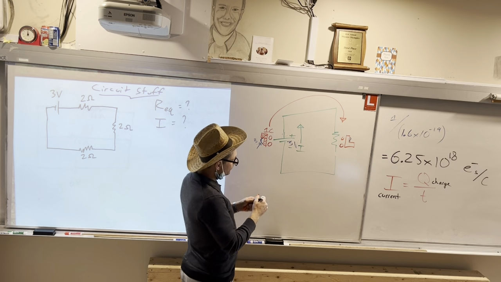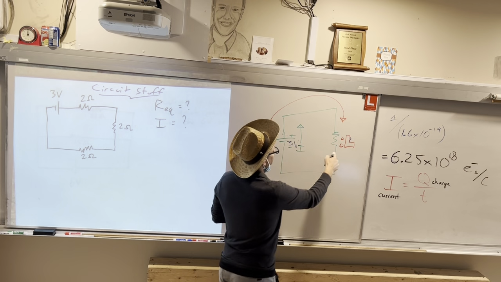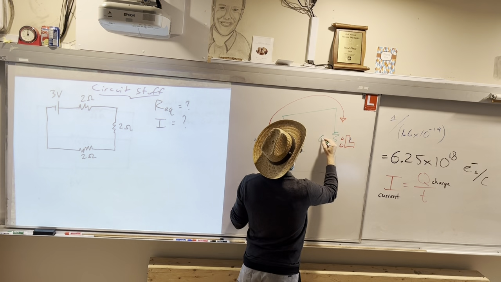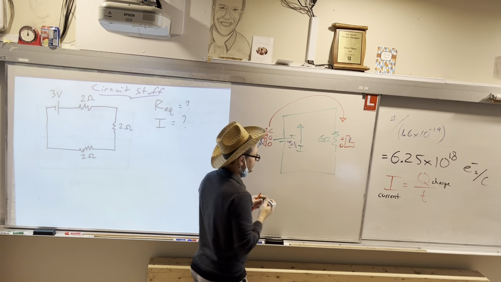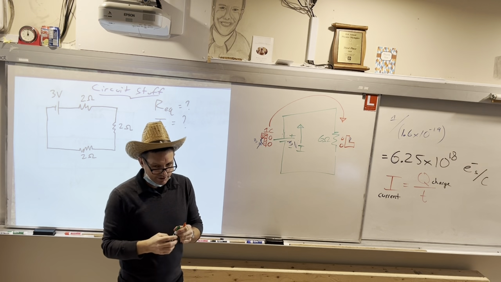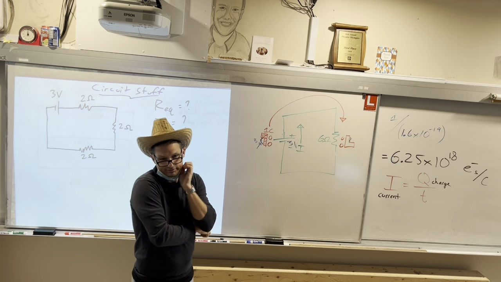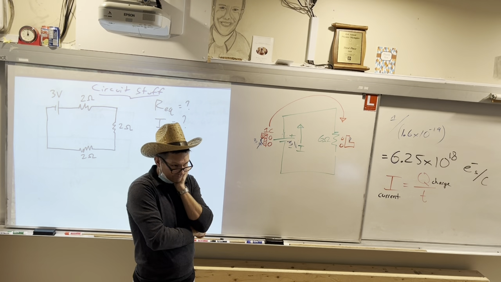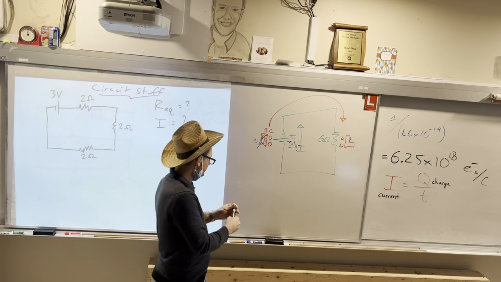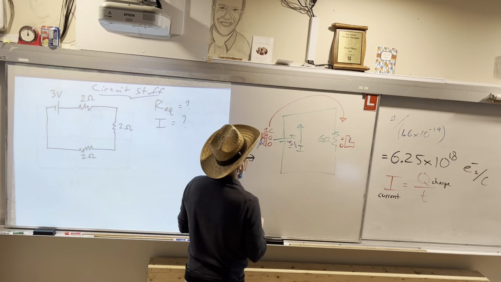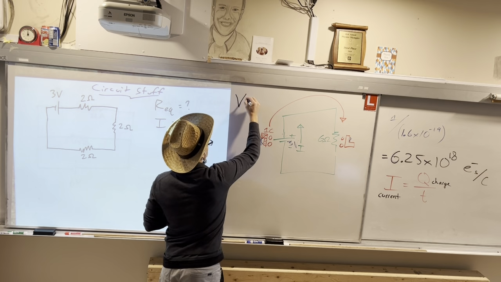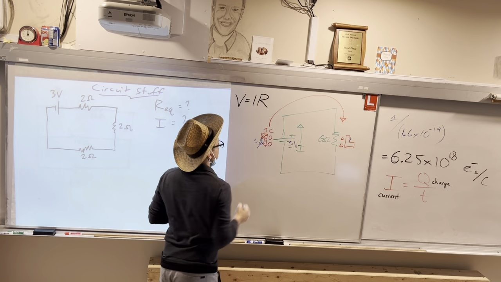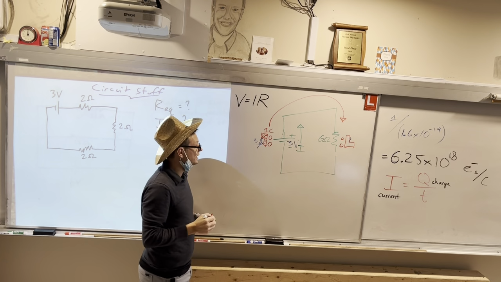Okay, and so if I said that this was a 6 ohm resistor, would you be able to calculate the current in that circuit? It's like volts over current, right? It's Ohm's law. What is Ohm's law? It's the triangle. Volts is equal to the current times resistance. Yes. V equals IR.